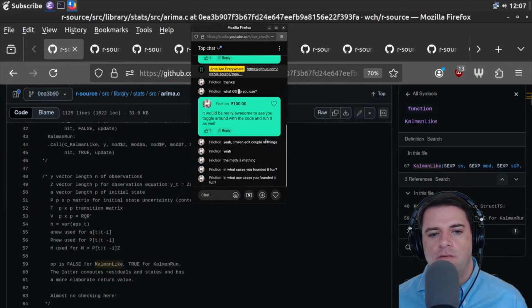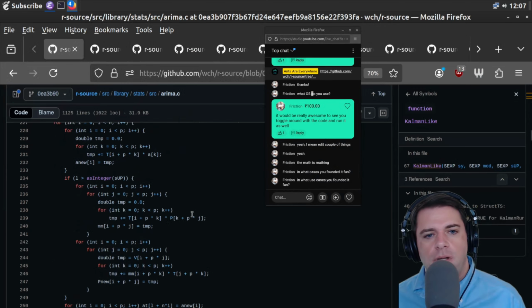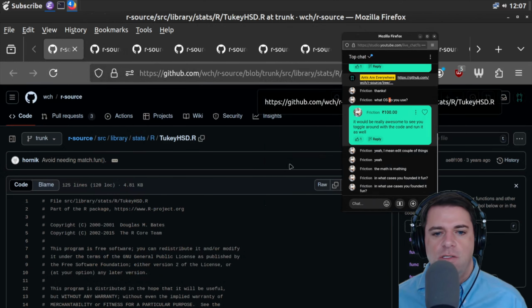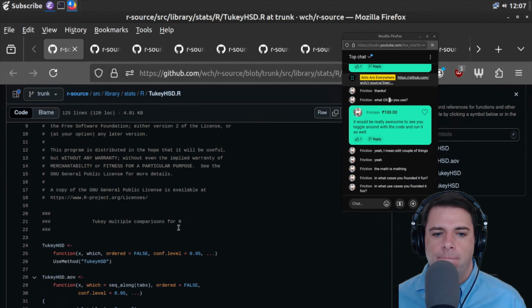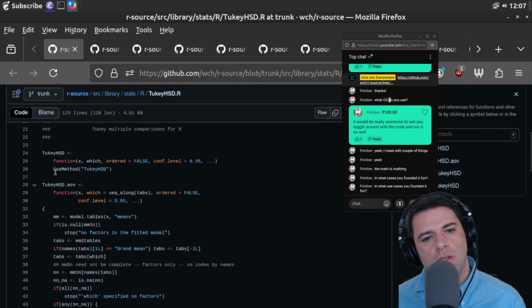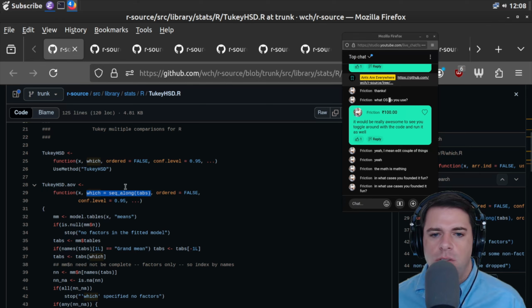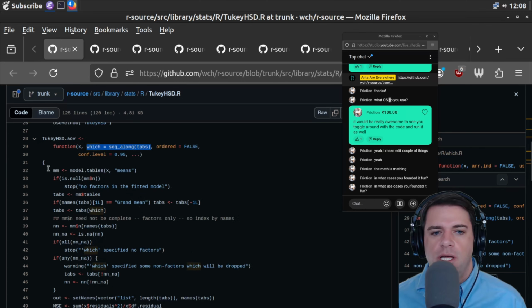Okay, so this is some ARIMA stuff. I'm pretty sure it's used in finance, but I didn't actually grep for that. But autoregressive models in general are common in finance. Here's Tukey HSD. Multiple comparisons for R. HSD, I don't know. But we've got this UseMethod Tukey HSD, TukeyHSD.aov. I don't know what aov stands for, but it's a function which takes an x and maybe which comparisons to do or which row or column to look at and what confidence level you want. We're going to get model.tables.